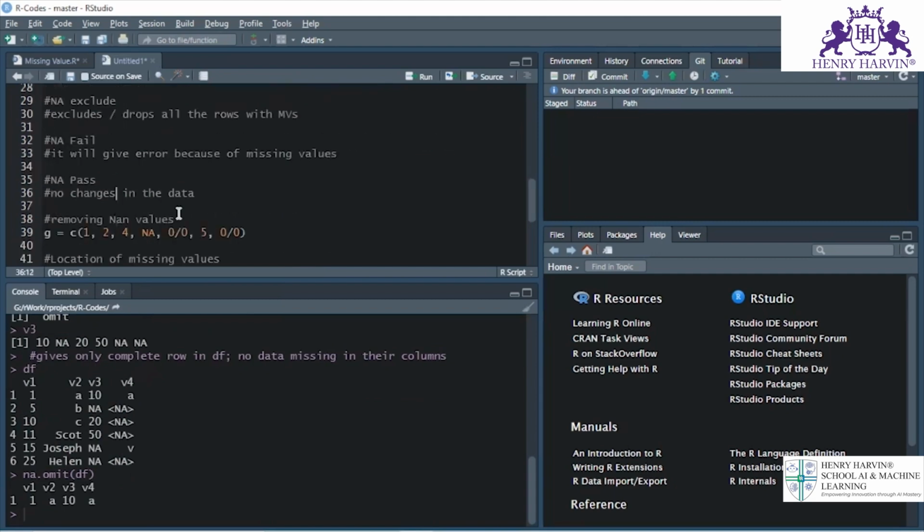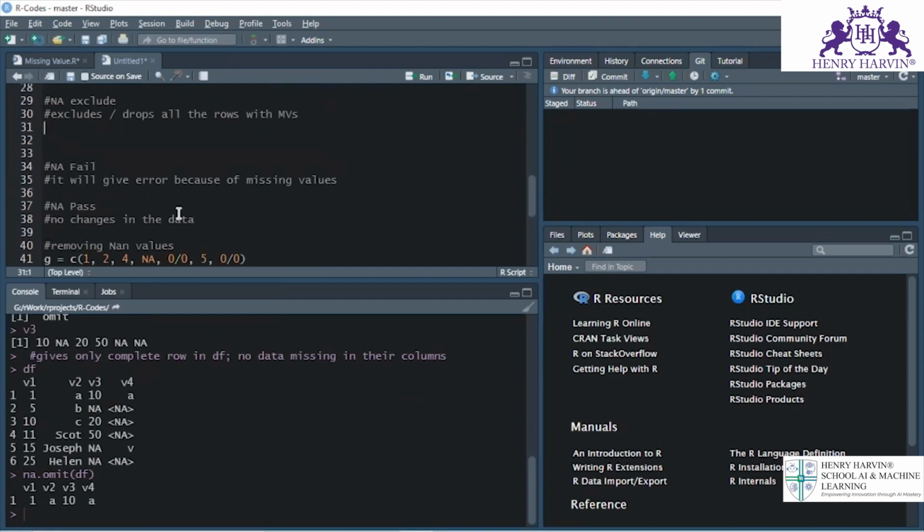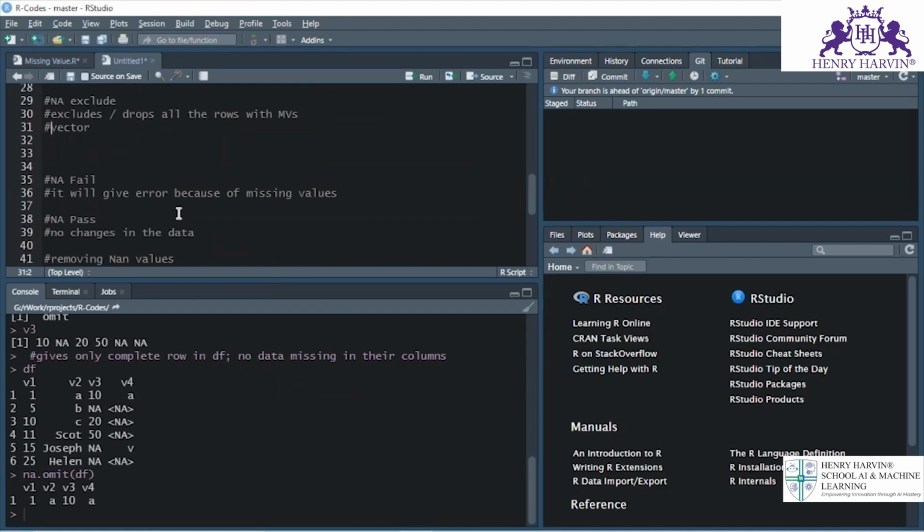Next is na.exclude. So how to use na.exclude? Let's use it on a vector as well as a data frame. First, let's use it on a vector. Now, na.exclude, and inside the bracket let's give v3.